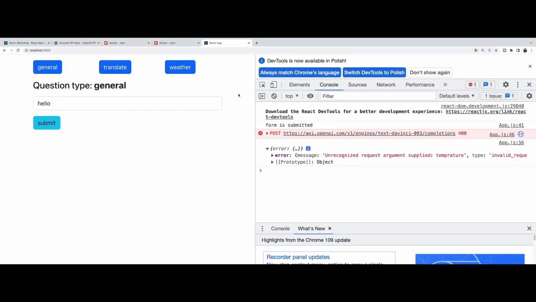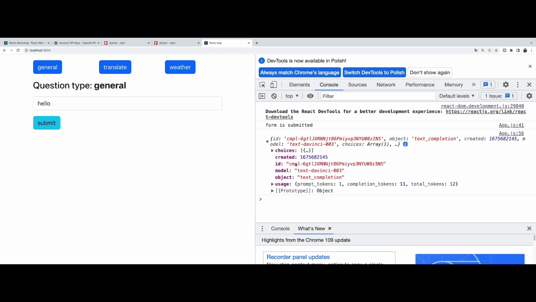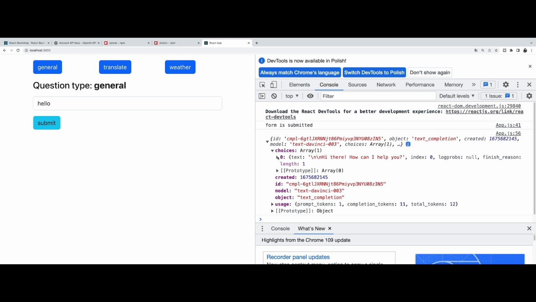Okay. I'm going to hit refresh. Hello. Submit. Form is submitted, and there it is. Okay, so we have a response, and let's go to choices, and this is actually the response that we want to grab.